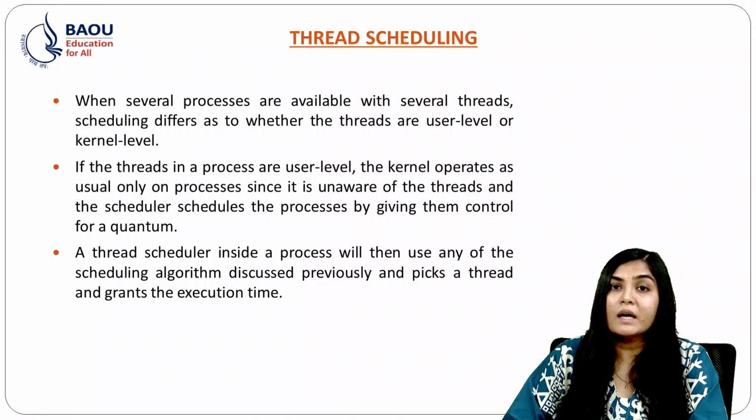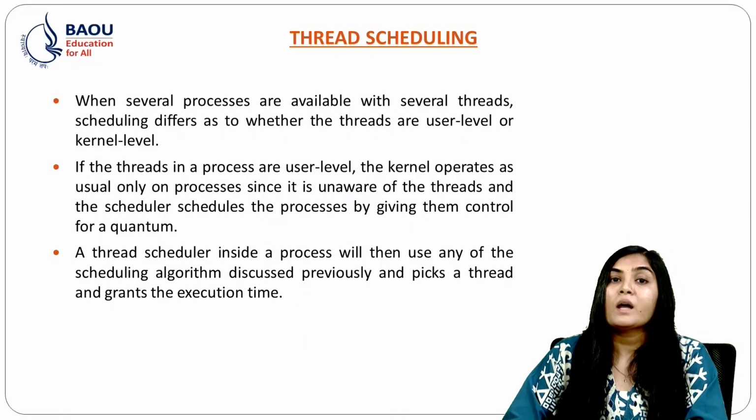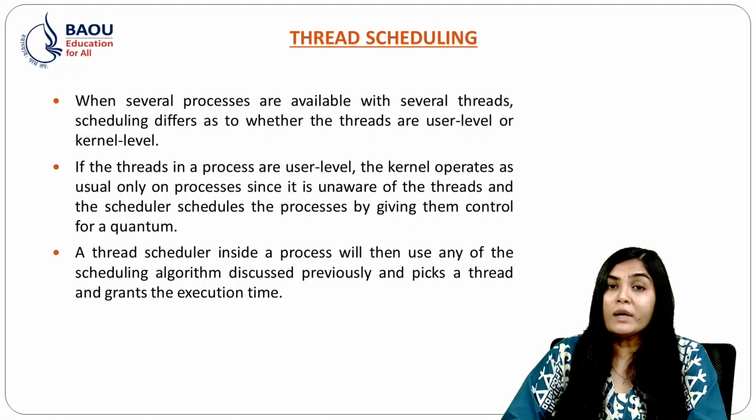This thread runs until it finishes its job or until the quantum time for the process ends, in which case the system scheduler takes the CPU and grants it to another process. When the first process is granted the CPU again, the same thread resumes its execution if it did not finish its execution earlier. So in this type of case, only the threads within the process are affected, and other processes in the system will run without being affected.